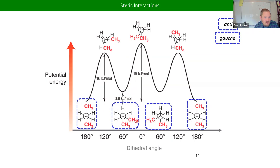And then when that settles back down into the other gauche conformer, it's really the same conformer, right? You've got your two carbons that are adjacent to each other, either adjacent to the right-hand side or adjacent to the left-hand side. So that should be the same energy. And we do see it's symmetrical. If we look at this whole surface and draw a line right down the middle, the left-hand side is identical to the right-hand side, because you've got all of the same interactions happening just with different atoms in a different position, different angle. And if you go all the way around 360 degrees, you wind up back where we started with the two methyls in the anti configuration.